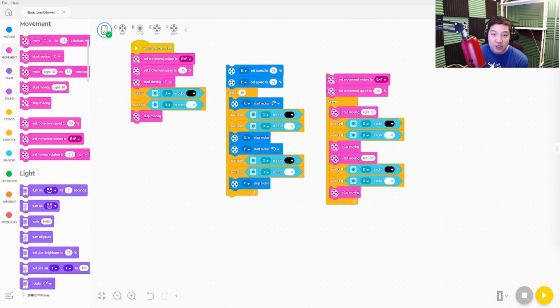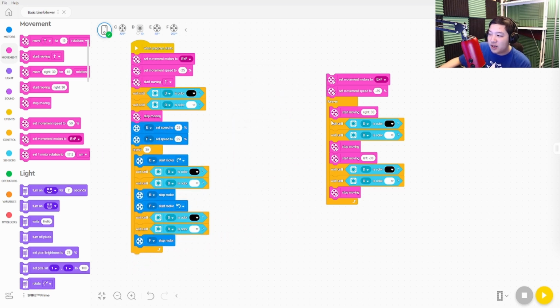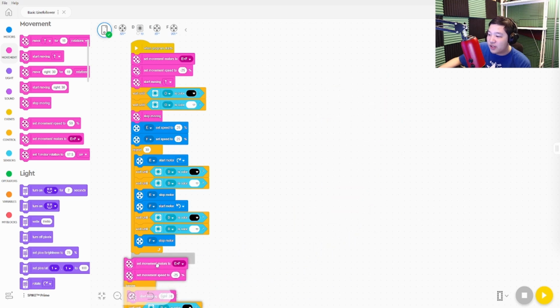But we're going to do a new test where we drive the robot into the line, and then we're going to do the rough line follower for a bit, and then the smooth line follower. So we're going to start by putting the rough line follower at the start, and then the smooth line follower after that. Let's test the code.